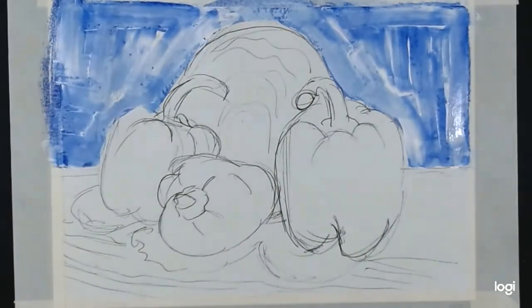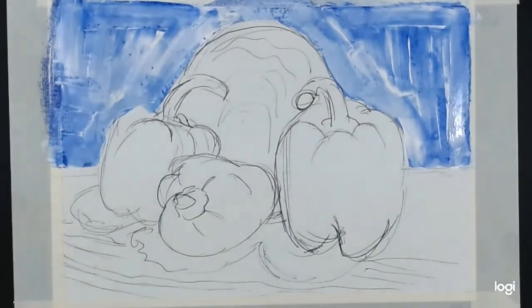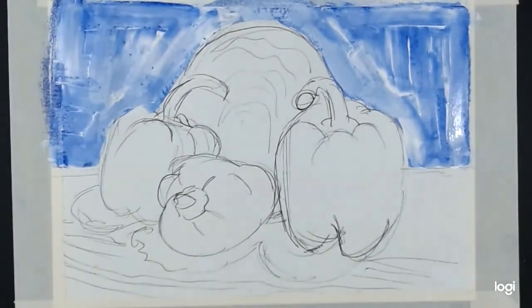So while our background's drying, I'm going to start working on the peppers. And what I'm going to be doing, you'll notice, is working wet in wet.